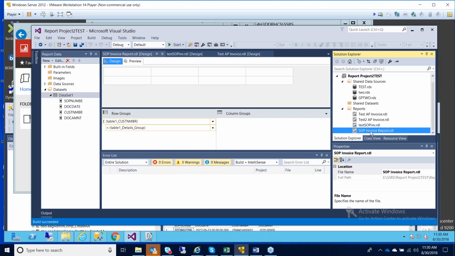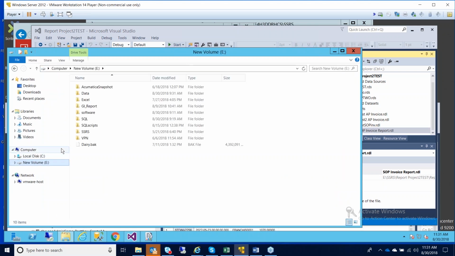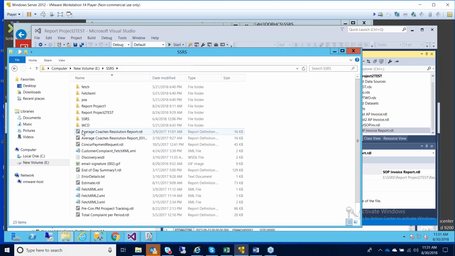You just hover over report here, and at the bottom it says the full path of where the report is. And for me, it's an E, so my location's here, and my project is report project 2 test.